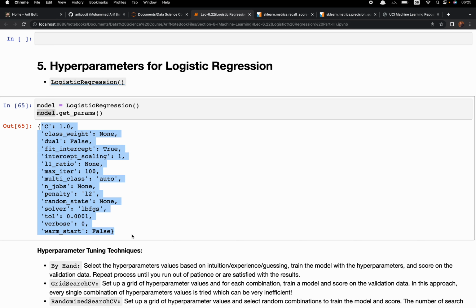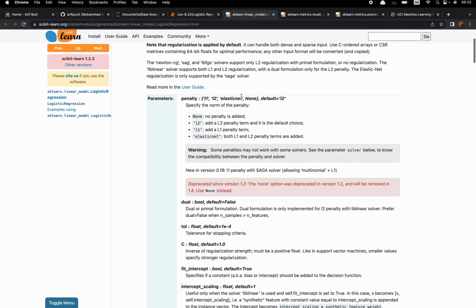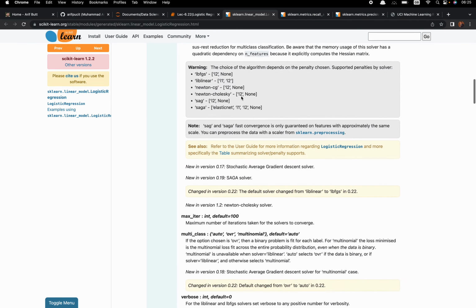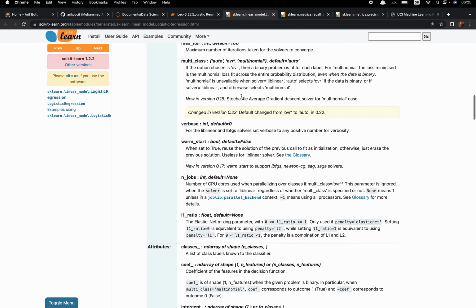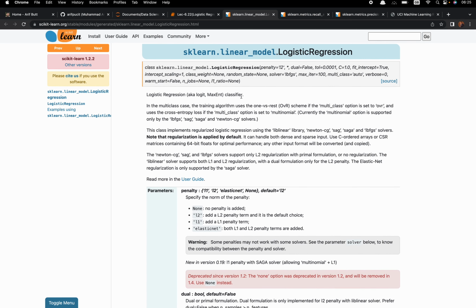So there is a whole bunch of hyperparameters that you can use for logistic regression, and these are their default values. And for the details of these, you can always visit the Scikit-Learn documentation page. There is a whole bunch of information about all these parameters, and I have discussed these in detail. If you go through them, I think you will be able to understand it.